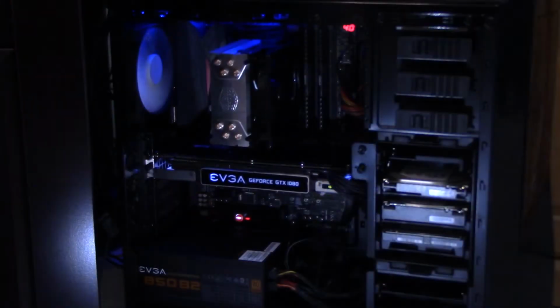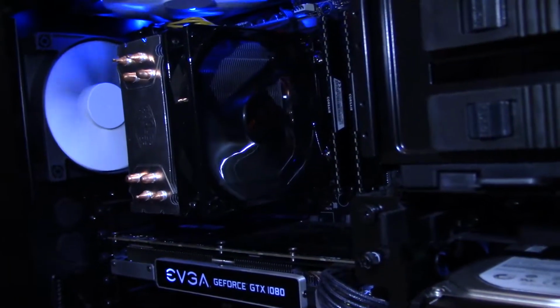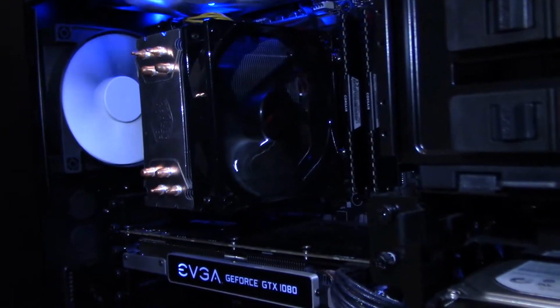Inside of this machine, I am running Windows 10 Pro on an Intel Core i7-6700K processor with a NVIDIA GTX 1080 graphics card. It has 32 gigabytes of RAM, and I have 4 hard drives installed in the computer. One of these drives is a solid state drive just for running Windows and other programs.